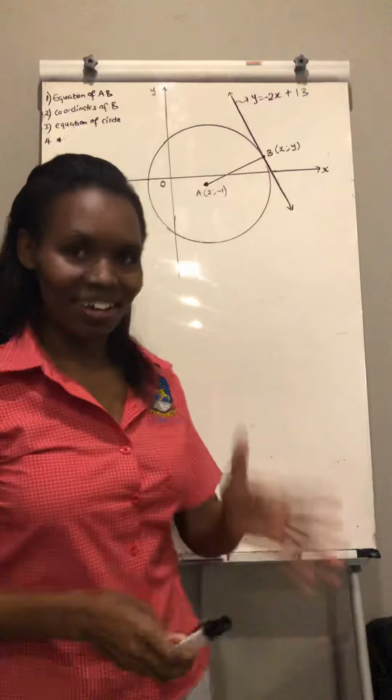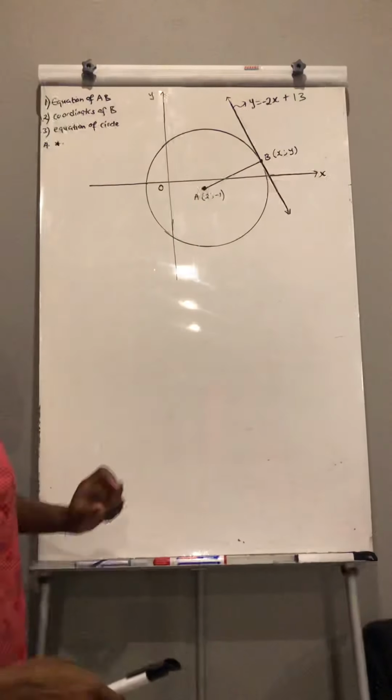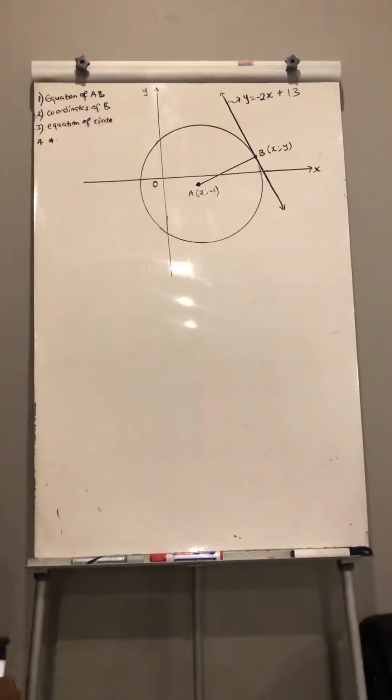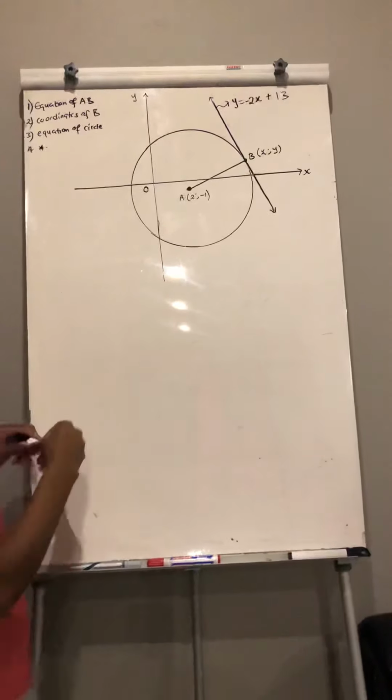All right, this one is yet another example of those examination type questions. So here we are. We were given this time a circle. We were told the center of the circle is at (2, -1). We were also given the equation of the tangent, which means we're not going to get those easy marks to get the equation of the tangent. However, we're not told the coordinate B over there. So this is the information that was given to us.